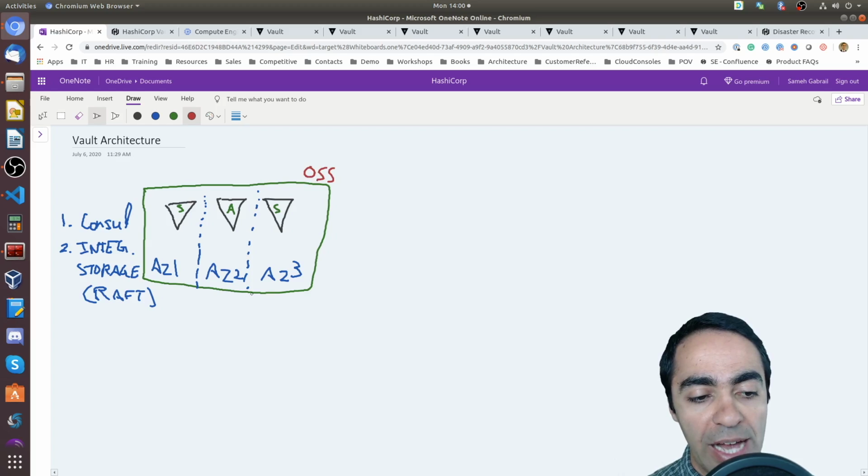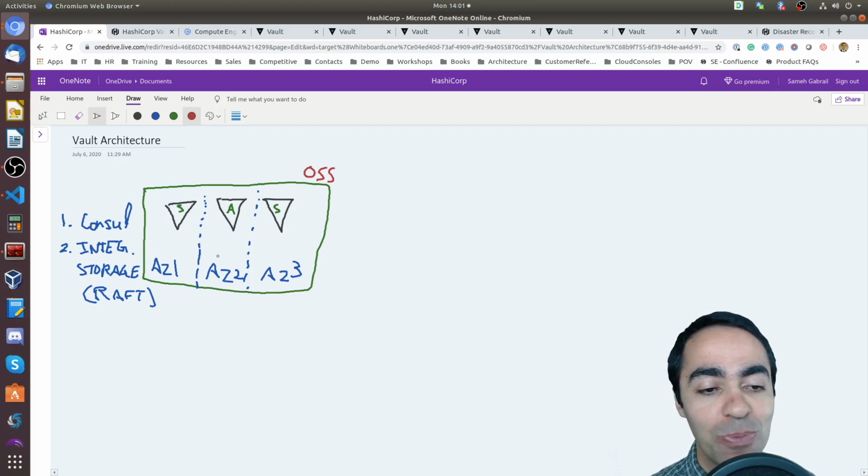So having 3 nodes or 5 nodes in a high availability configuration, as you can see here, in different availability zones, this is all covered by our open source version of Vault. Now, if you need to have disaster recovery and performance replication and so on, that's where the enterprise portion comes into play. Let's take a look at what that looks like.